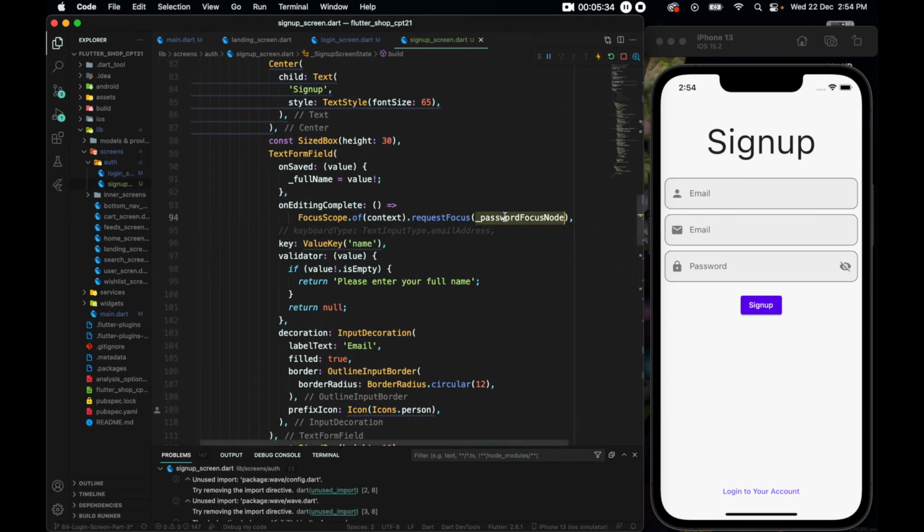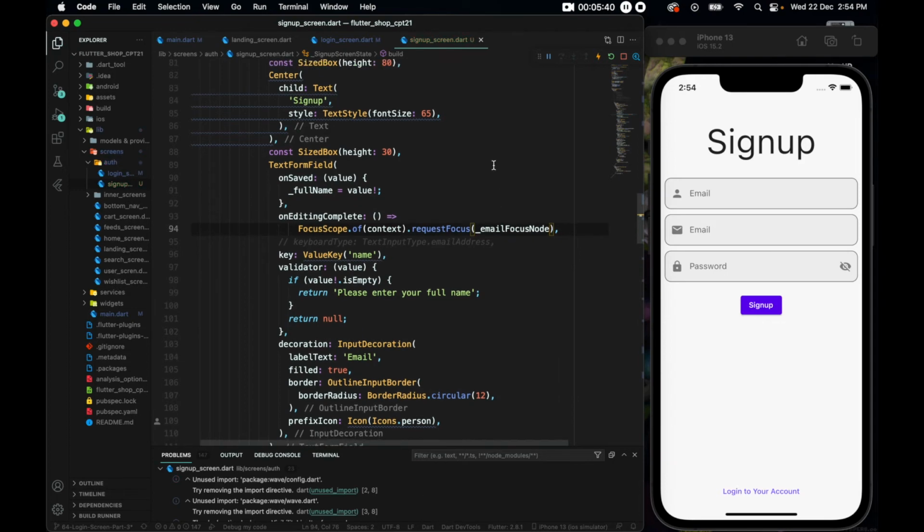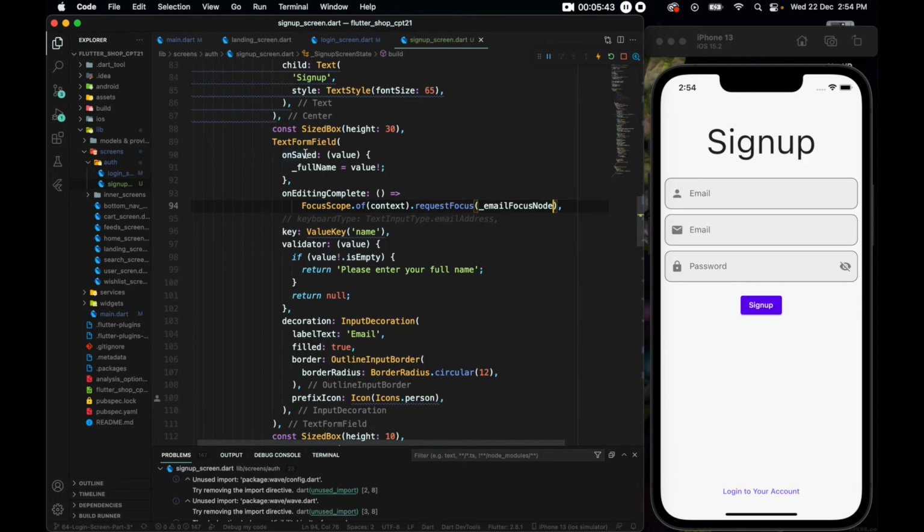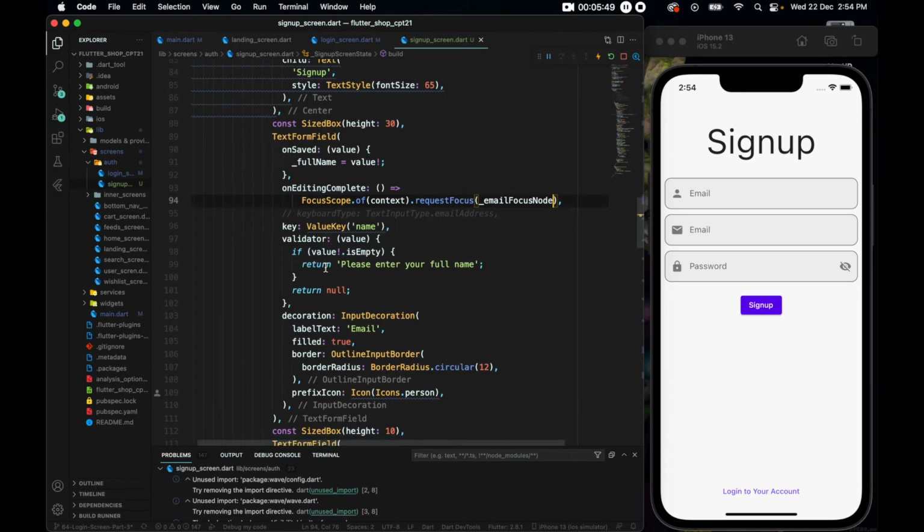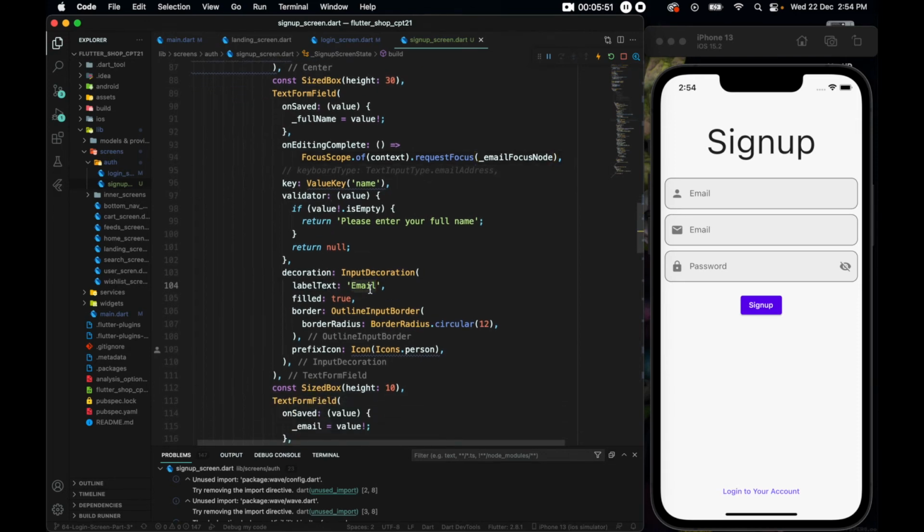And for this one, we will use the email focus scope. Now let's give a recheck if we have left something unsaved. Yeah, we're good with it. On editing complete, we're good with it. The key, we are good with it. The validator, we're good with it. The label text should be full name.